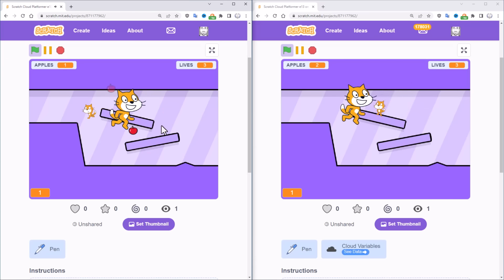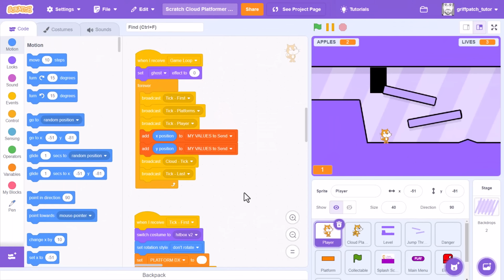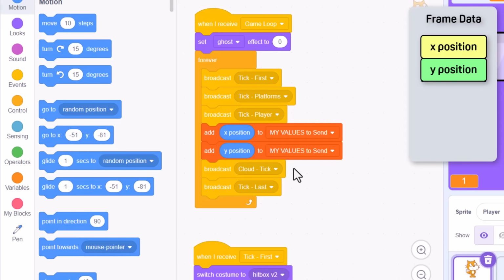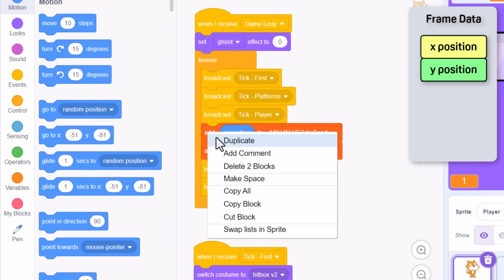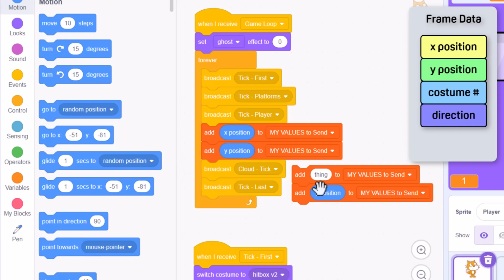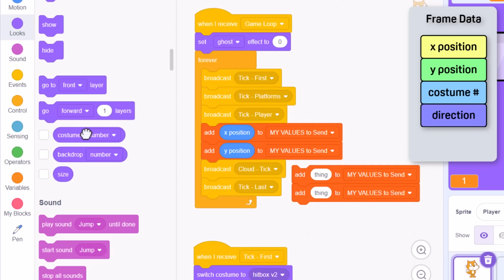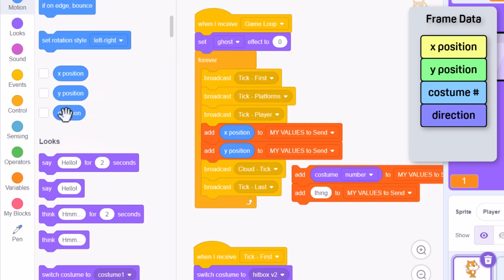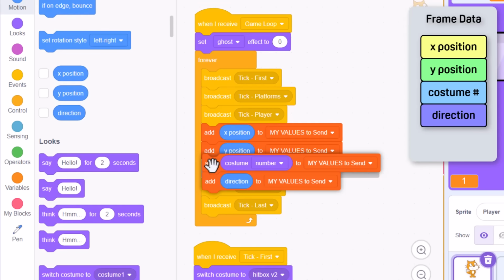If we want extra functionality, like player animations and direction of movement, which obviously we do, then we have a little bit of extra work to do. But don't worry, it's surprisingly easy. At present, we only send a player's X and Y position through the cloud. We just need to add to this the player's costume and their direction too. Add to my values the costume number. And again, the sprite's direction. Simple. Drop that in after adding the X and Y position.